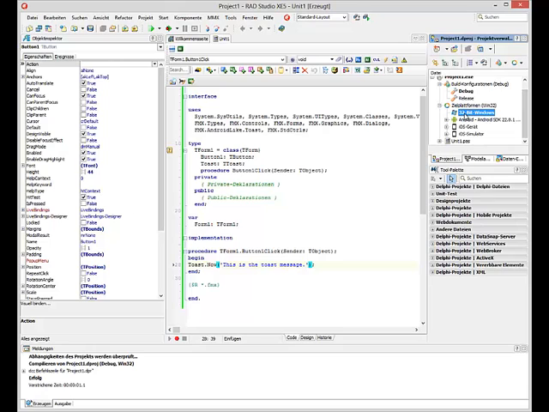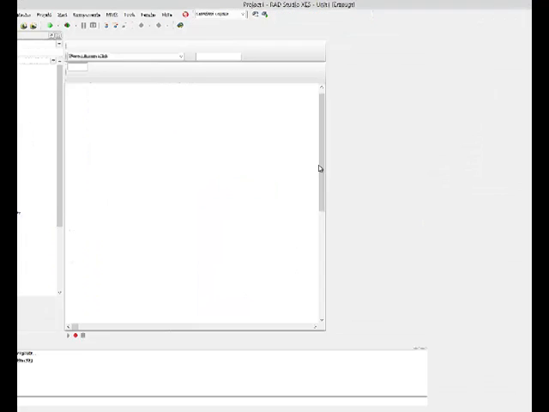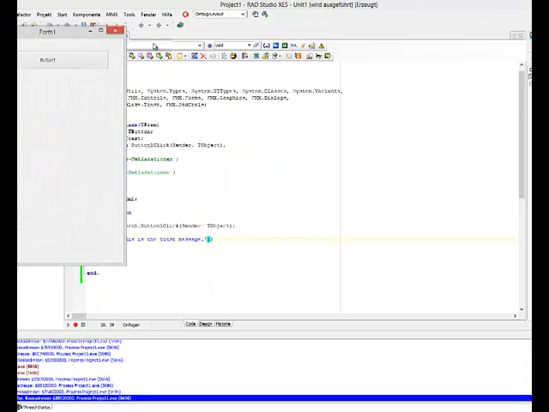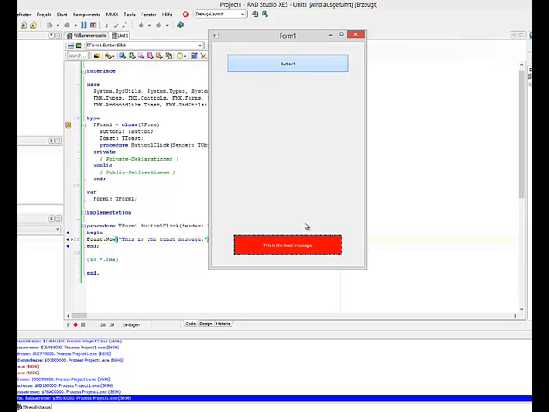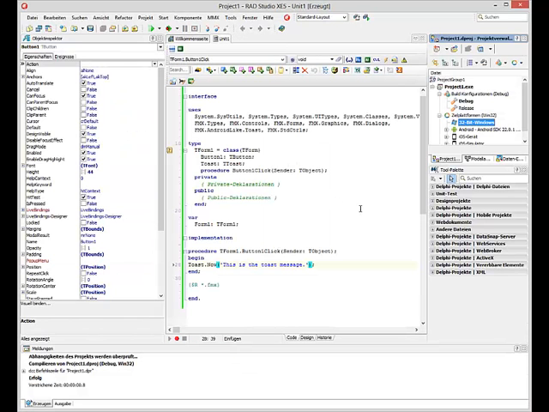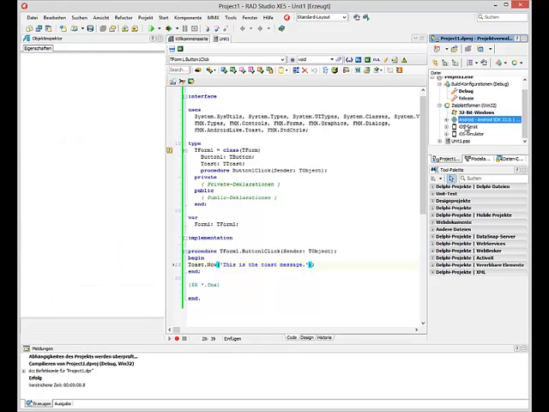We will first execute it in the Windows 32-bit environment, for the Windows 32-bit target platform. So here's our form. I press on the button and I see the toast message, which is shown by the component. And it works the same way for all the platforms that are targeted by Firemonkey. It works for Android, it works for iOS, it works for Mac OS X. That's the big advantage of the FMX component-based approach.